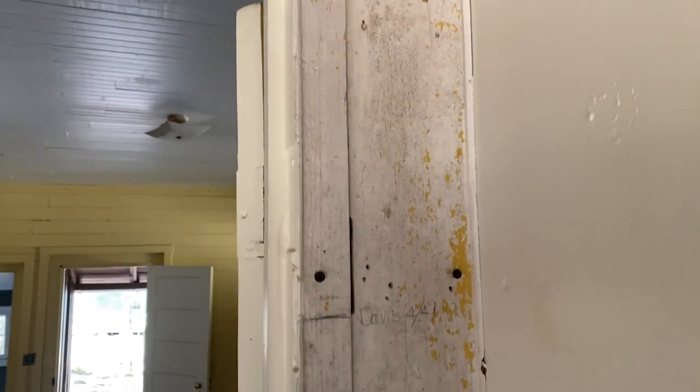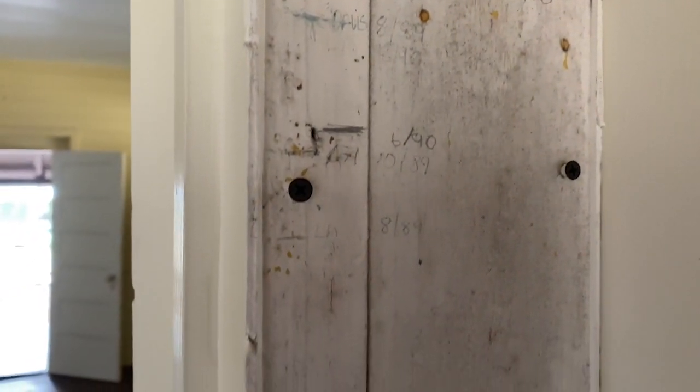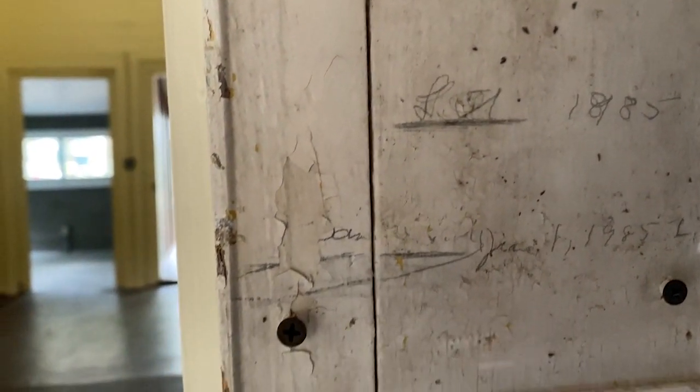Check this out right here by the doorway — behind plexiglass, it's the heights of somebody's family over the years. That was pretty common, to write the heights on the doorway threshold. I'm sure a lot of you have had that at somebody's house in your family. We did — my grandparents in their kitchen had a white painted door frame, and all four of us grandkids wrote our heights as the years went on. I think there's probably a picture floating around about it. I love seeing that.